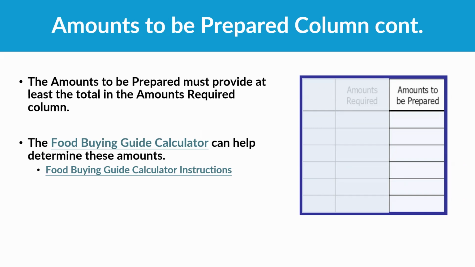So we also have the Food Buying Guide calculator instructions to go with it, posted on the CACFP ONPS webpage, and that Food Buying Guide Calculator Instructions worksheet is a great guide to help you in navigating how to use the calculator. So the demo where I show a video using the Food Buying Guide is in the meal production training. Again, this was recorded and posted on our YouTube channel. So again, very in-depth demonstration of the Food Buying Guide is already available on our YouTube page.